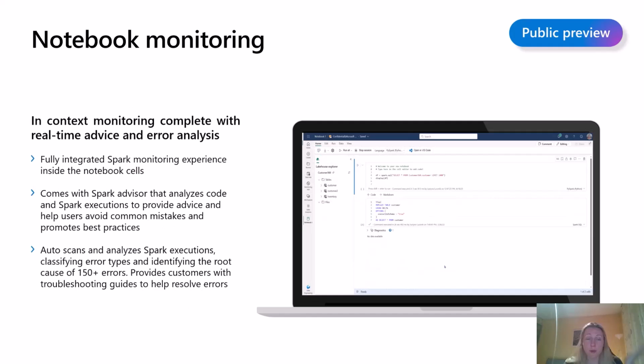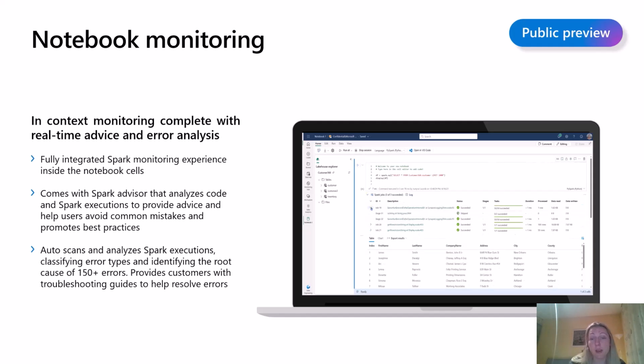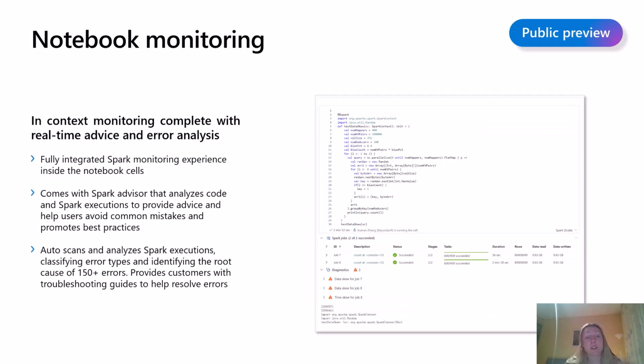We also have notebook monitoring, so you have full built-in inline monitoring experiences. Every time you run an install, you can go and actually see the logs and see how the Spark job is doing. And we also have Spark advisors that analyze the code, analyze the Spark executions, and provide advice to basically help avoid common mistakes and also promote best practices.